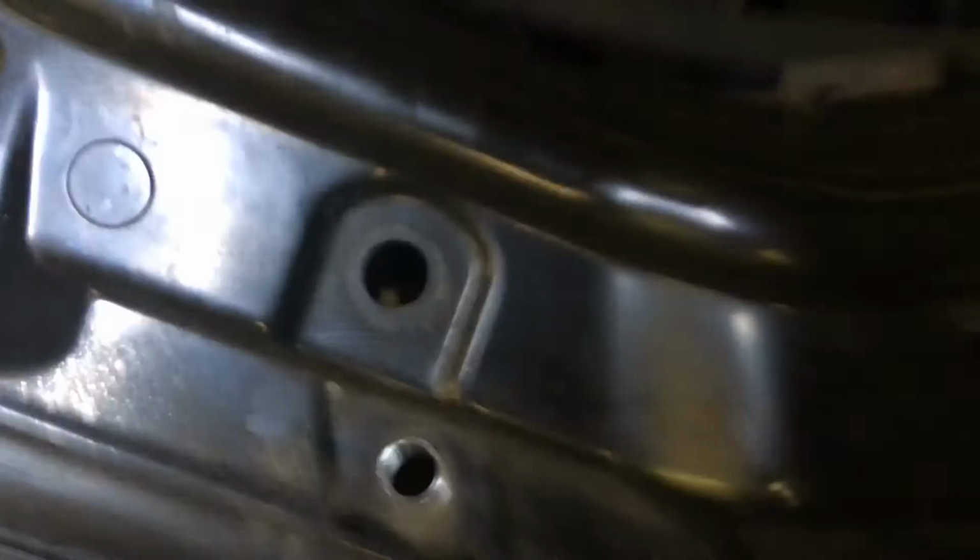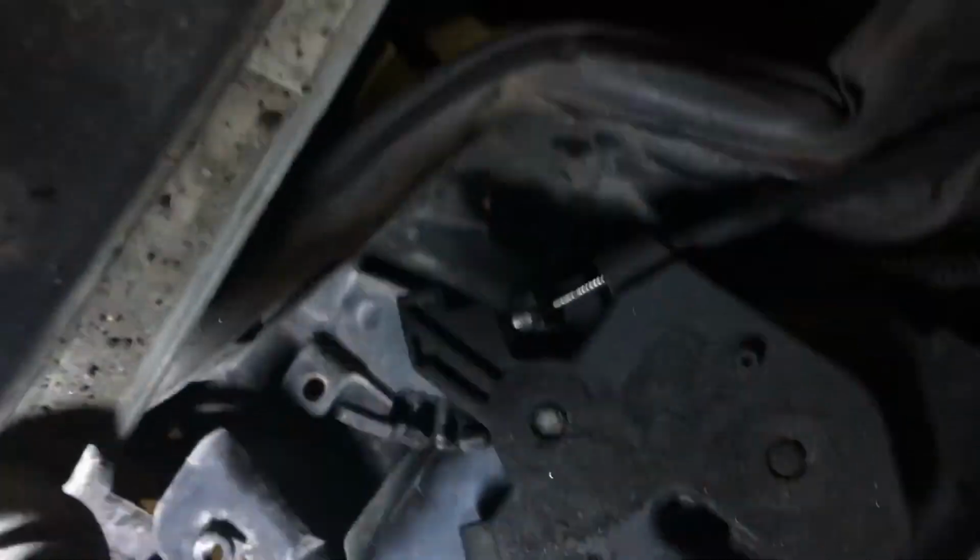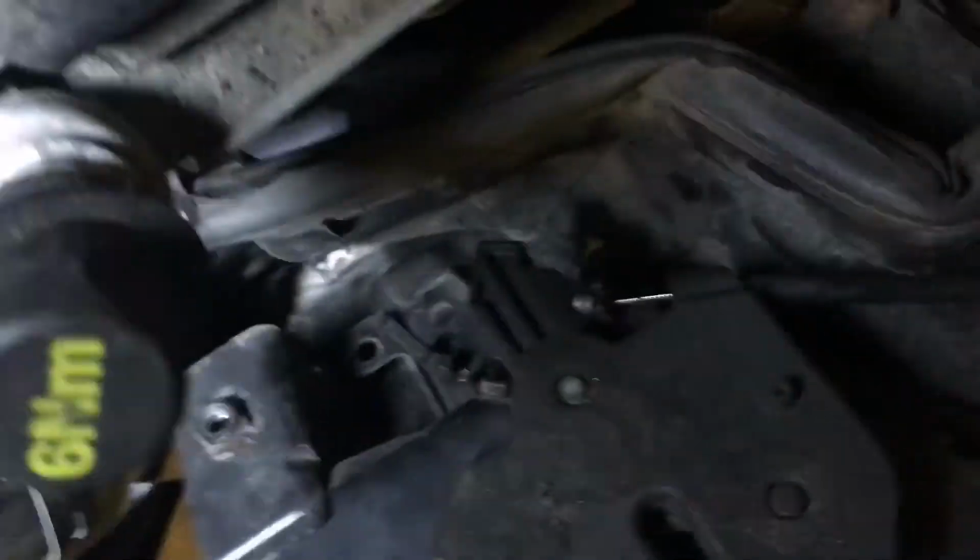You have to make sure you get all the cables in the right places and everything, and then of course the other length of the cable runs down this way to the other latch, and then it hooks on right there, as you can see.